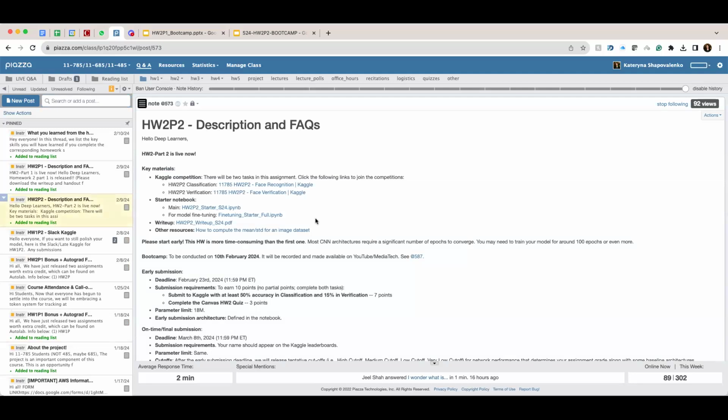That's okay. As long as you can open the notebook, this is post number 573. Just follow along. The homework was released literally yesterday, so it's okay if you haven't read it, but at least following it through the notebook will be very, very helpful for you. So the Piazza post 573, the main notebook.